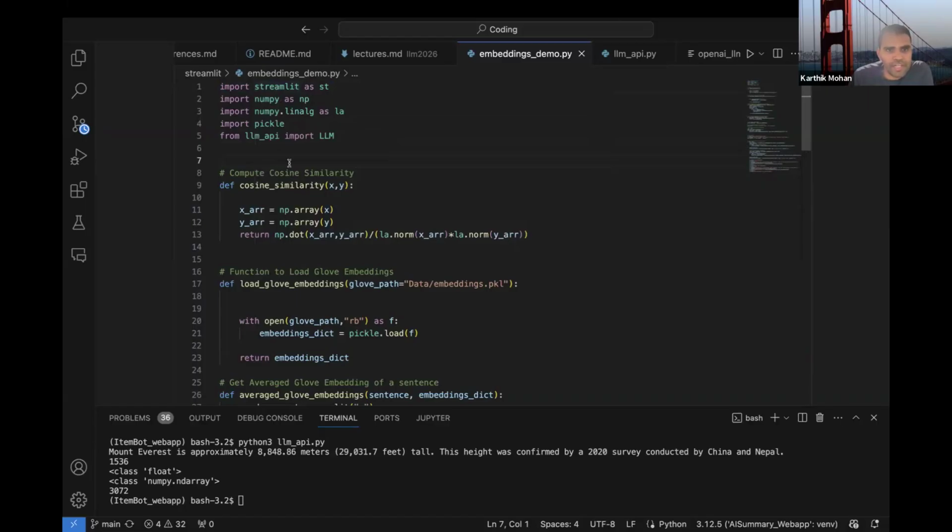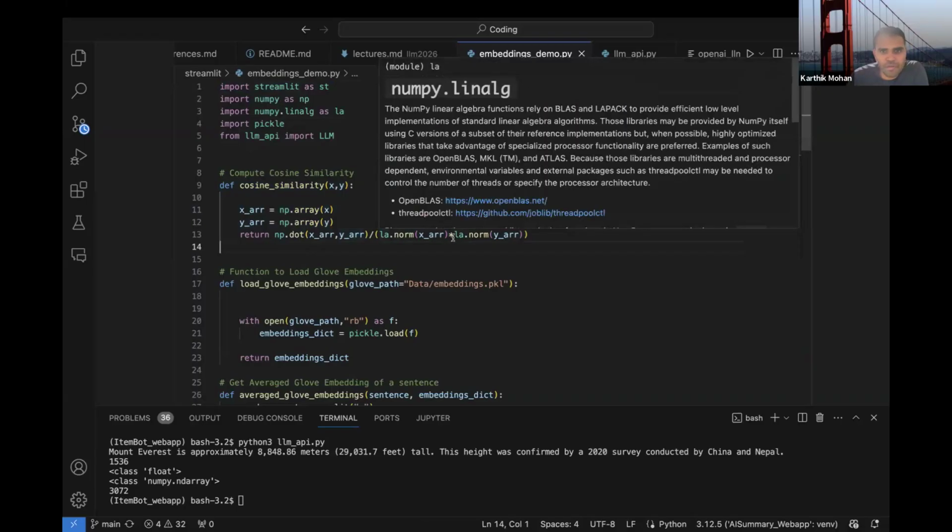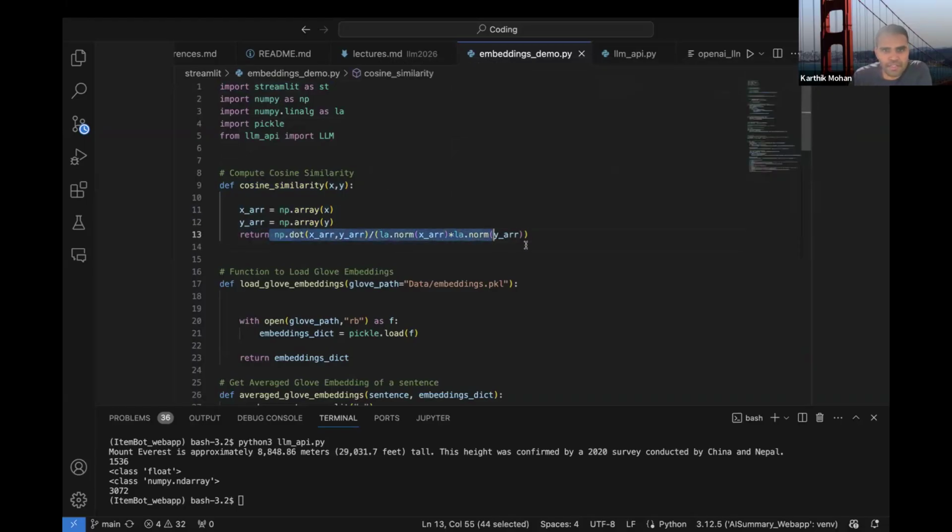Okay, so those are the libraries. So we define cosine similarity here. As we know, cosine similarity is the dot product of x and y divided by the norm of x and y. So that's what this line is looking at. But to do this dot product, we need to convert x into a NumPy array format. So that's what this does. Make sure that your format is in NumPy array. Because if you get an embedding, it's going to be a list of floats. It might not be in a NumPy format. So you first convert it into NumPy, and then you can do this. So that's cosine similarity.